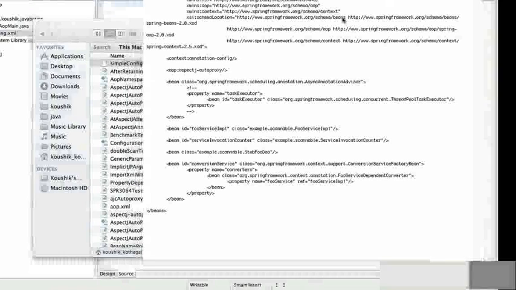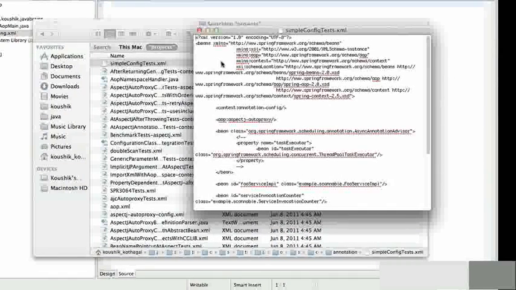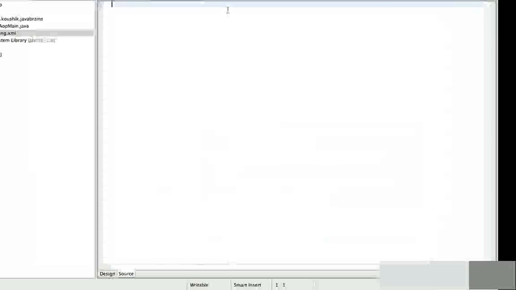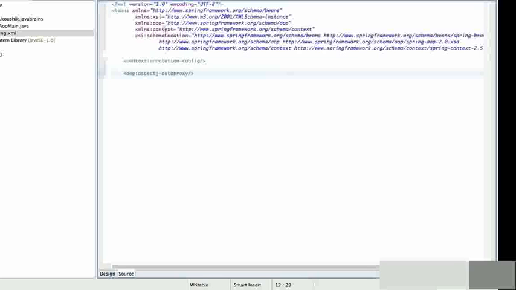I will open this, and what I'll do first is copy the header, the beans tag, and of course I'll include this aspectj autoproxy as well. Let me copy this whole thing and paste it in the Spring XML. Essentially what we're doing is copying this beans header. Of course, this is pretty simple. You can type this in yourself. Context annotation configuration, let's remove this for now. Let's remove them both for now. Essentially, you're just copying the beans header tag, and let's close the beans tag. Now we have our basic Spring XML template.